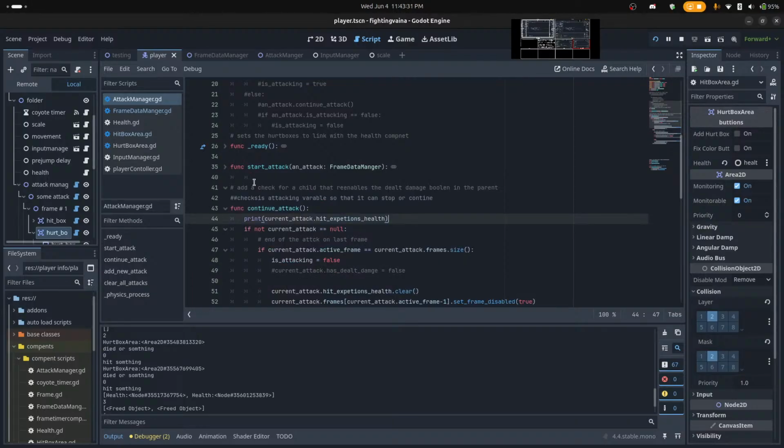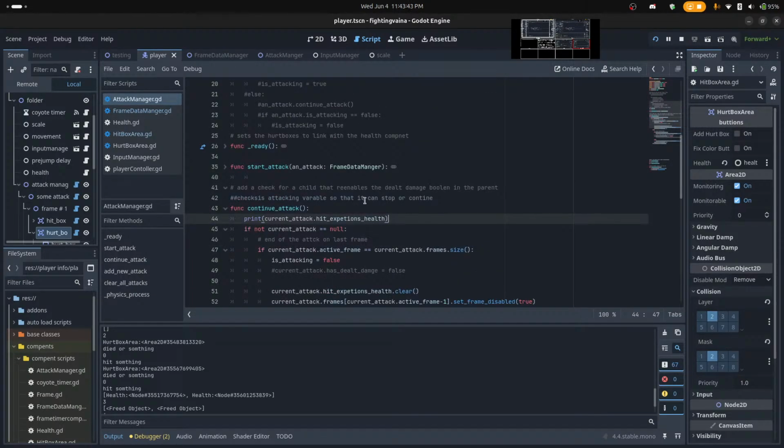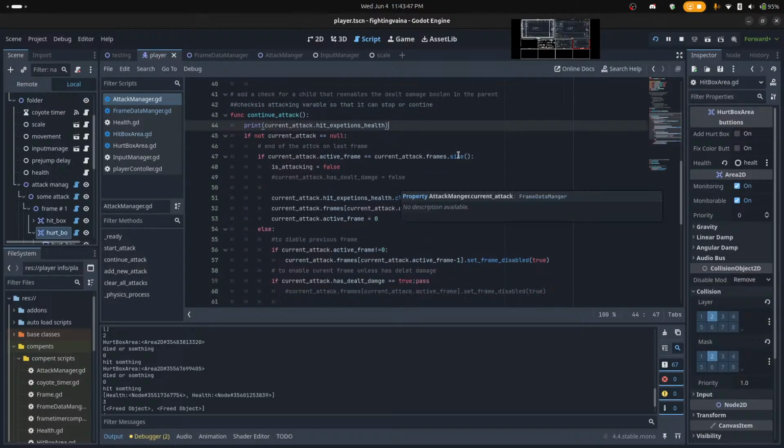Starting tag as it's called by the input manager. And that attack is set to this, and we check if we're attacking in this function here. Continue attacking with that specific attack. Then once we come into this function, we check if the attack exists. It does.